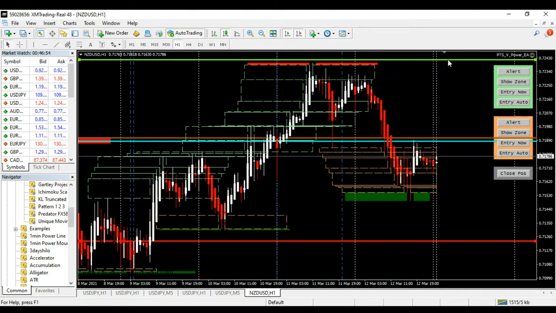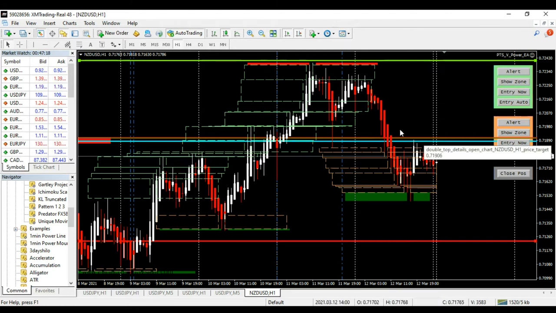So like I was saying in that previous video, because I've been waiting for so long, I have to pull my entry right here, right now, because of this pullback that I've seen. And I said, okay, put my entry pending order on the 0.71890, which is the pullback in the pullback itself.